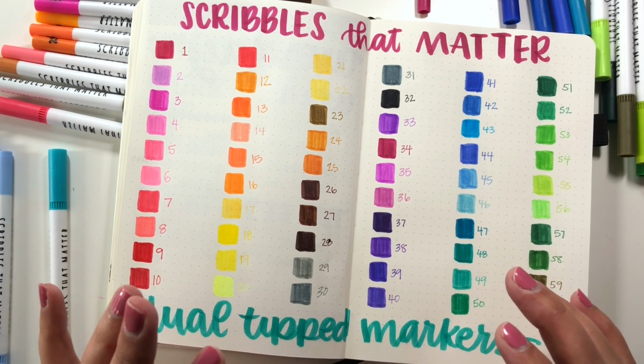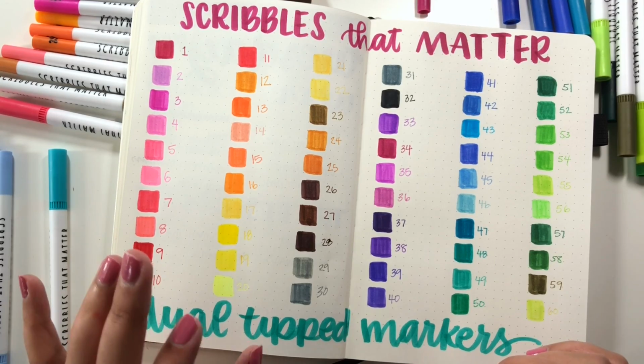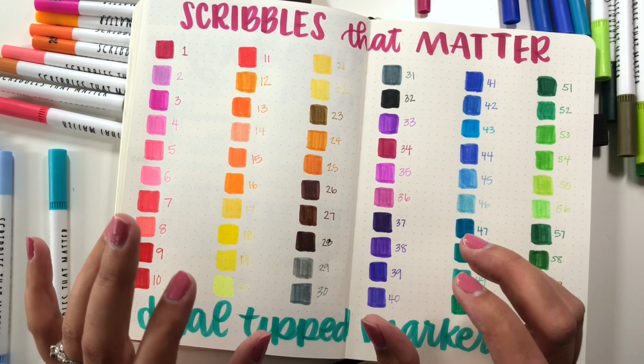It doesn't feel like there's any outlier colors. There isn't any color that's by itself with no other colors that might blend with it. It feels like every color has at least a couple of matches to blend with it, and that's really nice.